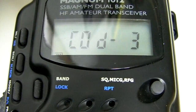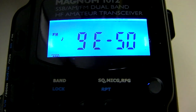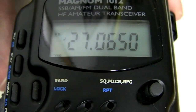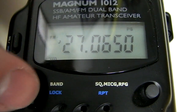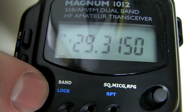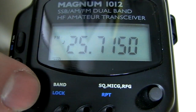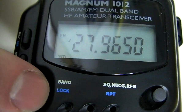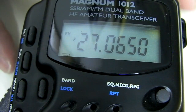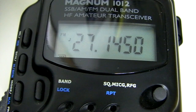We'll select option three. We'll turn off the radio and turn it back on — it tells us which code we're in. Going to function/frequency, you'll see it's now showing 27.0650 and we can start pressing the band switch. It'll take us through those bands of frequencies — the Magnum 1012 now takes us down from 25, 26, 27 MHz, 28, all the way up to 29. We can easily get into the CB frequencies and go through those.